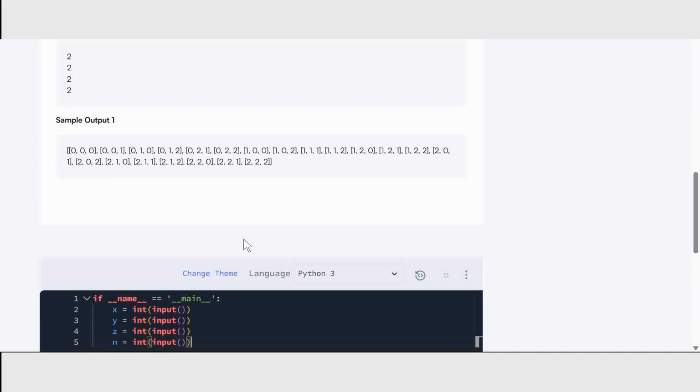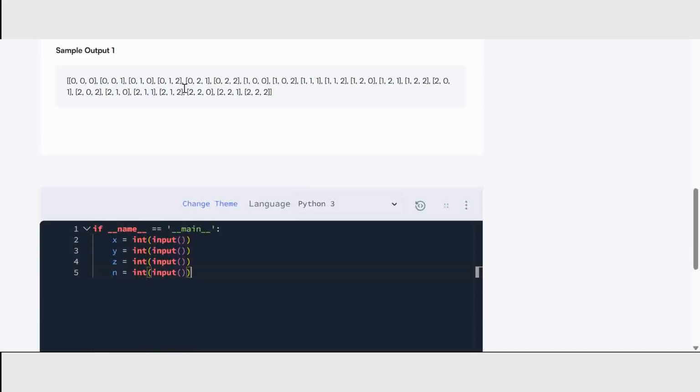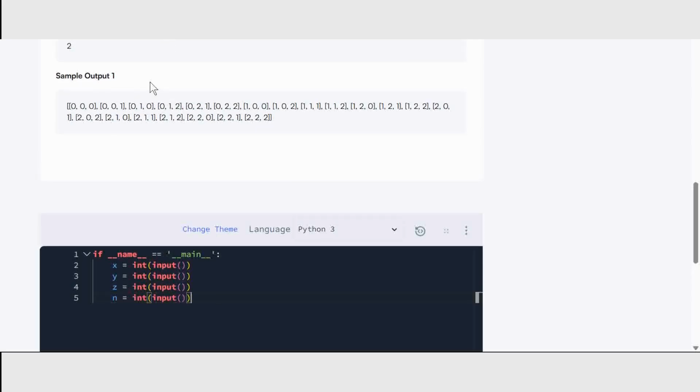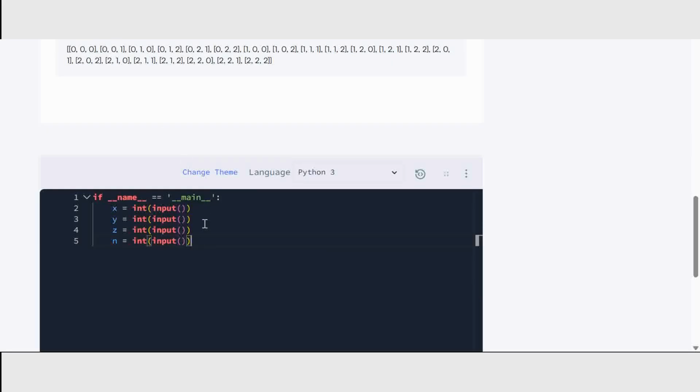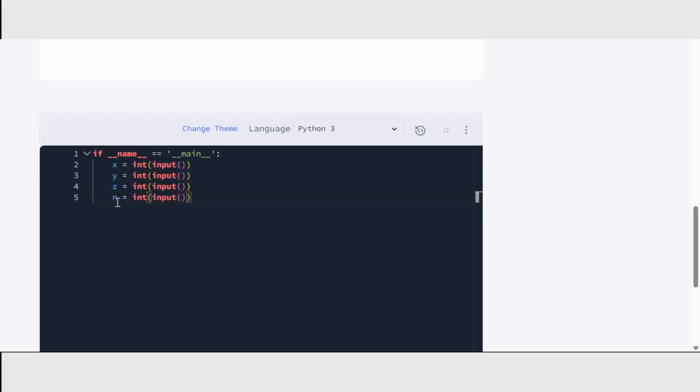So all of these are not adding up to 2. It could be less than or greater than 2, but not adding up to 2. So 2 is here the value of n. Now in the same way we have to write the code which will skip the sum of that n. Whatever the n will come, that we need to remove.